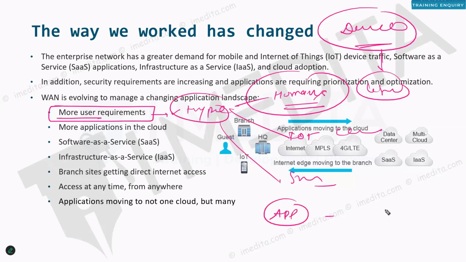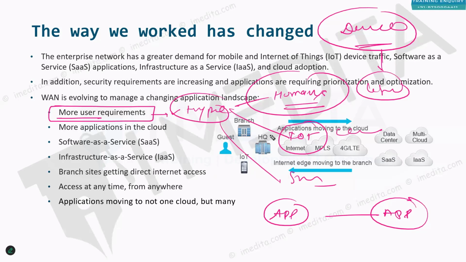An application might want to communicate with another application. An IoT device which is supposed to export traffic, or generate alerts when certain things happen, needs to be connected to the network as well. If the device connects to the network, it will get an IP address, subnet mask, and default gateway. If it is part of the network, then we will also have to manage the traffic sent by that particular device. So not only more users, but more types of users. Different types of users have come into the network.